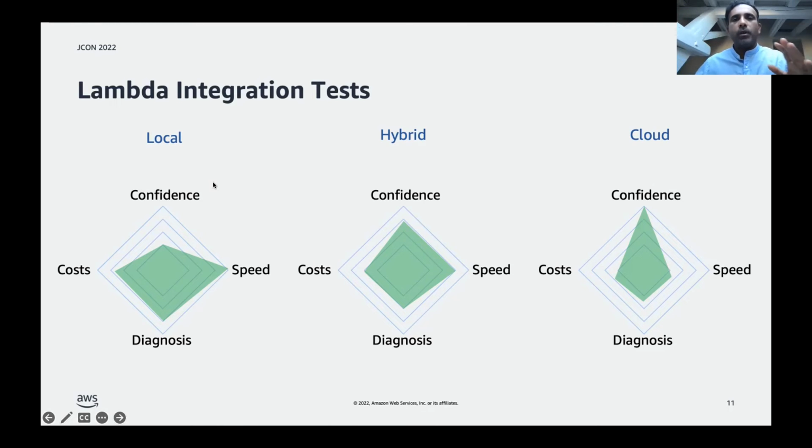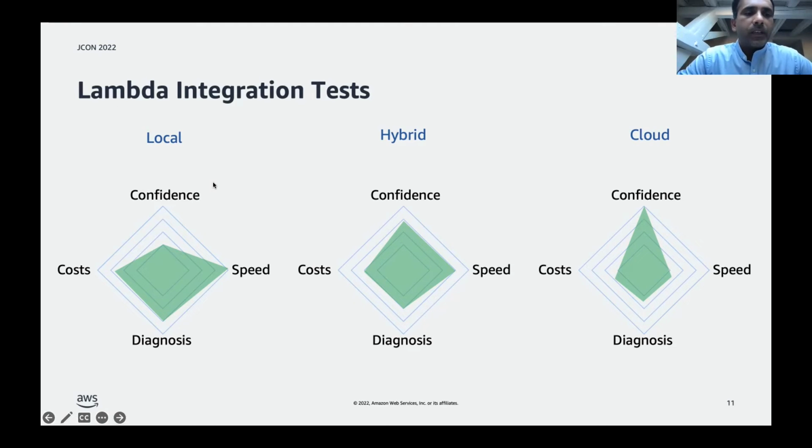When something goes wrong, you have to have good observability to actually root cause your issue, right? And then with regards to costs, dependent on the way you set up your infrastructure, you might also have more cost in deploying a new version of your code every time.